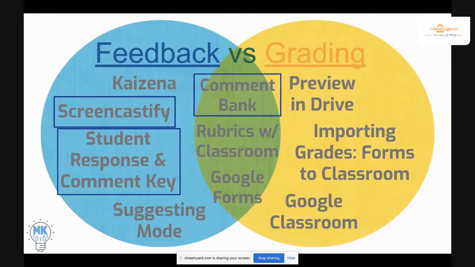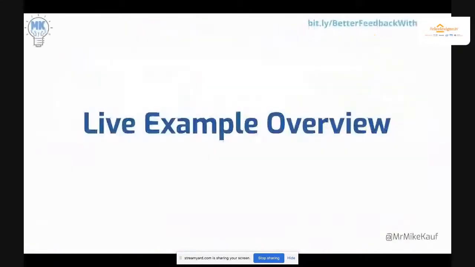How to use the comment bank in Classroom, and not just how to use it, but also how to use it specifically for feedback. So I'm going to give some tips there. And then finally, how to use rubrics with Google Classroom, but again, not as a grading tool, but more as a feedback tool, right? So a little bit of that technical how-to, but more so how to use it, again, to really focus on that feedback to improve your students' learning and mastering of those goals.